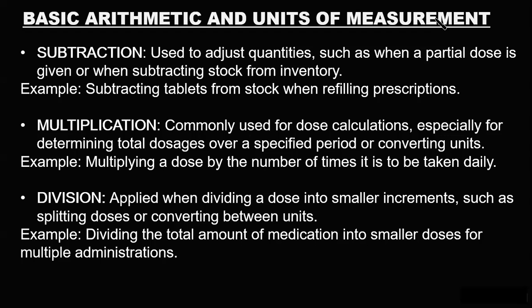You have a bottle of medication that contains 500 mg. After dispensing 150 mg to a patient from that 500, you have to subtract and find out how much is left in the bottle. You had 500 mg, and you've dispensed 150 mg from the 500 mg. So you know that it is subtraction. What would be the figure that is left? 350 mg. So it's simple.